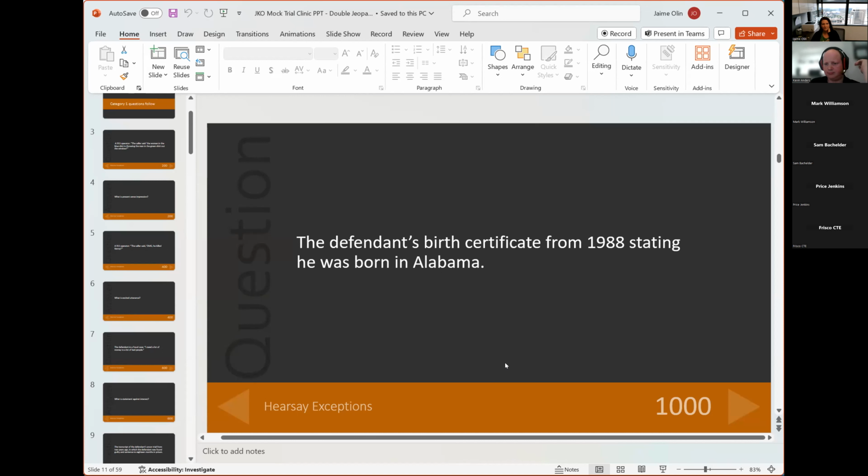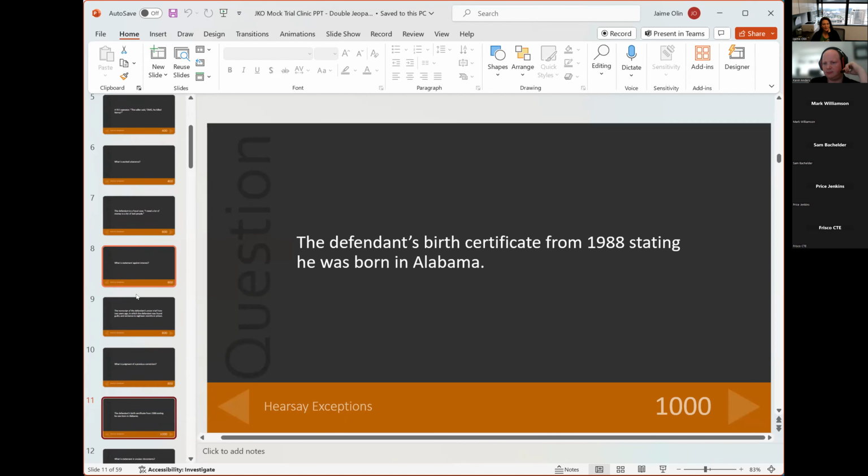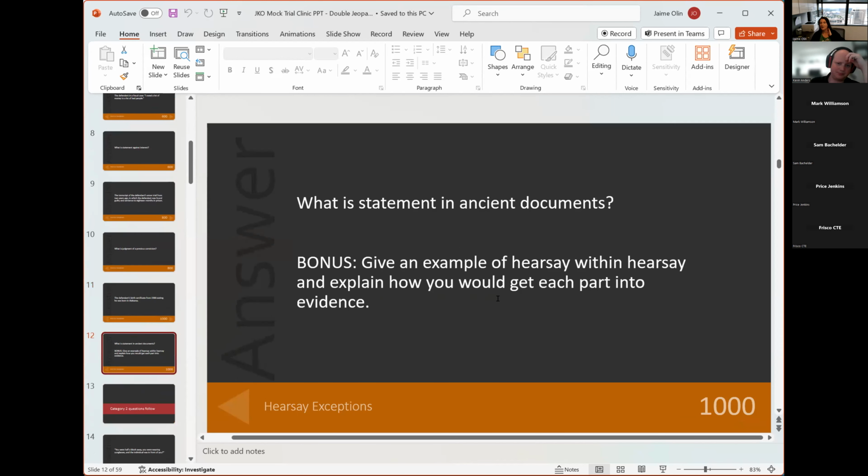So I think this would be a public record. Or an ancient document, yeah. Okay, so this particular one could qualify as either. I wanted to bring ancient documents in here though, because it's not something we see a lot in mock trial, but I think we do see from time to time. And the definition of ancient at this point is a little bit depressing. We're talking about a document from 1988. I was born before 1988, and I don't like to think of myself as ancient, but that's fine.